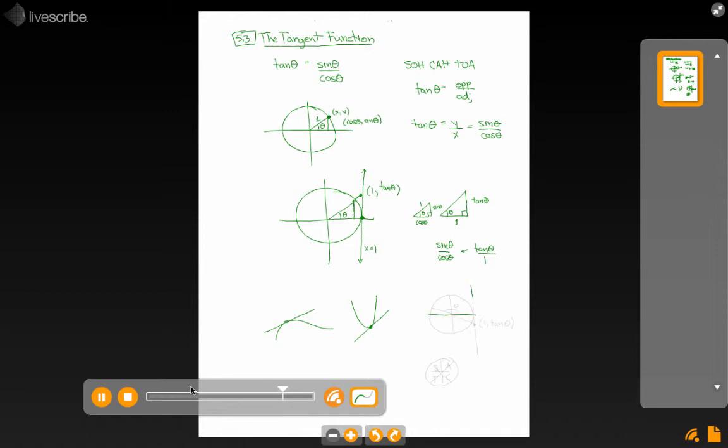Turns out that it doesn't have to be a first quadrant angle for this to be true. We can draw a second quadrant angle and have our theta here, but our tangent line stays in the same place, and the coordinate that we'll look at, 1 comma tan theta, still is where you extend the terminal arm of your angle, where it touches that tangent line. Turns out in this case the tangent would be negative, something we also can confirm, something we knew from our CAST rule, that angles that are in quadrants 1 and 3 have positive values for tan, and angles that are in quadrants 2 and 4 will have negative values for tan. So a little bit about the definition of tangent.